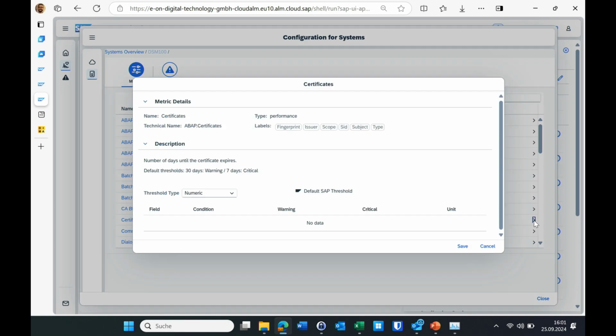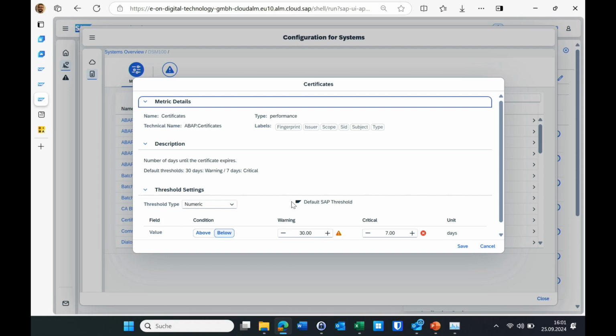What you can do here is to exactly define those thresholds, so I get the warning messages when a certificate is about to expire in 30 days, and I get the critical message when a certificate is about to expire in 7 days. But that's really all you need to get just exactly what you see right now.